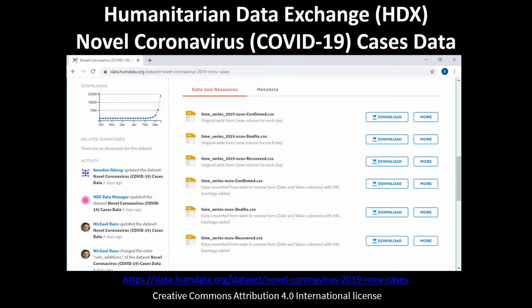For this video, though, I'm going to use data that I've downloaded from the Humanitarian Data Exchange. This is a data source I've used often for other projects, and it was the first place I went to look for novel coronavirus case data. And sure enough, they have very good, reputable data that is being published by Johns Hopkins University and is published under a Creative Commons attribute license, making it freely available to anyone. In the hands-on demonstration part of this video, we'll go through downloading and working with data and creating maps from it.